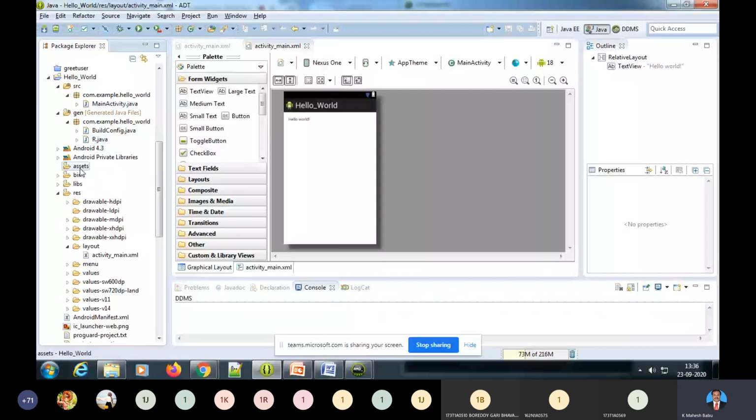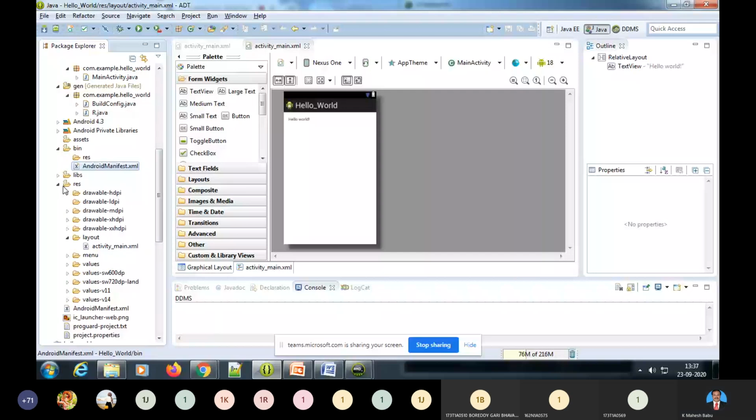assets. We have already talked about these. If any text files or media files are needed, we maintain all of them inside assets. And bin is where you maintain some resource files, XML files, some APK files and all these things. And library will have some support jar files and all. And inside the res folder we can have drawable folders. As we said earlier, based on the launcher icons we maintain different launcher icons inside: only one picture but in different resolutions. All are there inside res.